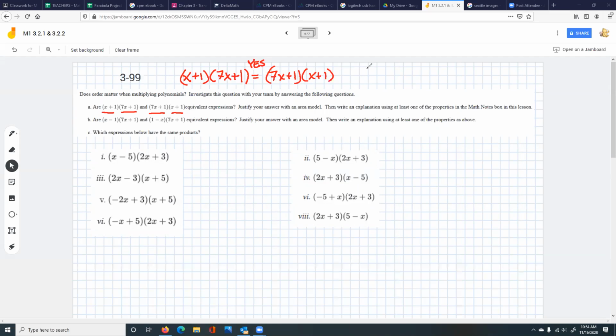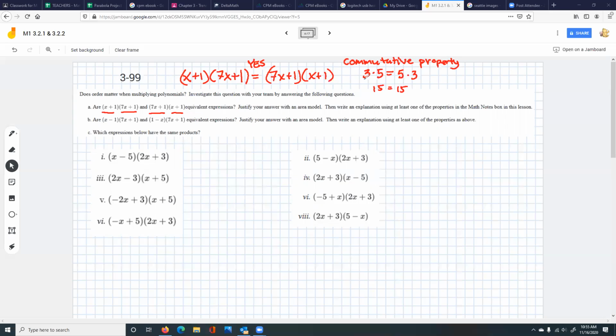Why doesn't it matter? Because isn't 3 times 5 the same thing as 5 times 3, right? You're going to get the same thing. You're going to get 15 either way. This has a special name. This is called the commutative property. So I'd like to write that down. Is it commutative or commutative? I forget, but I think it's C-O-M. It might be C-U-M. Commutative property. Let's say it's like that. Yeah, I believe that's right.